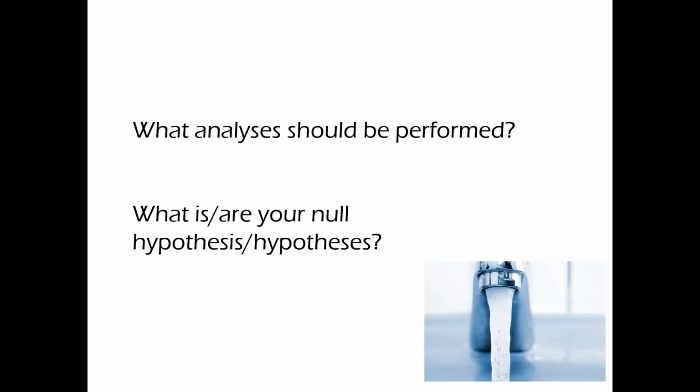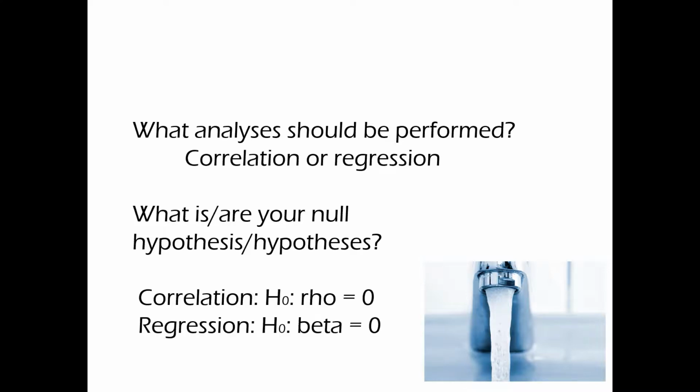What analysis should we use here to study the relationship between the two? You can also think about the null hypothesis for your study. You can pause and press continue when you have your answer. Because we have two numerical variables in this case, we can use correlation or regression to examine the relationship between the two. If we use correlation, our null hypothesis is rho, or the correlation coefficient, equals 0. If we use regression, our null hypothesis is beta, or the slope, is 0.